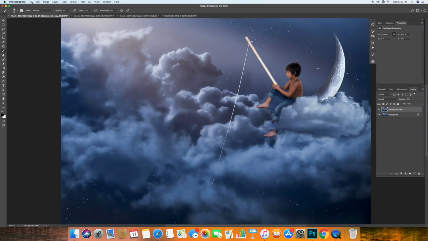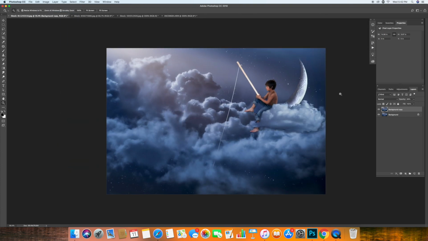I've merged all of my layers together, and I'm making a duplicate layer of the background. Oh, at this point I think I'm finished. Oh no, I do one more levels.